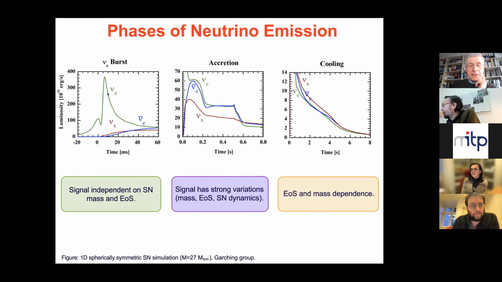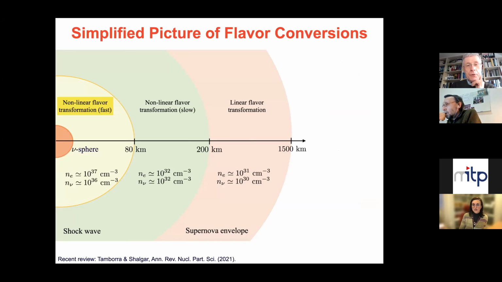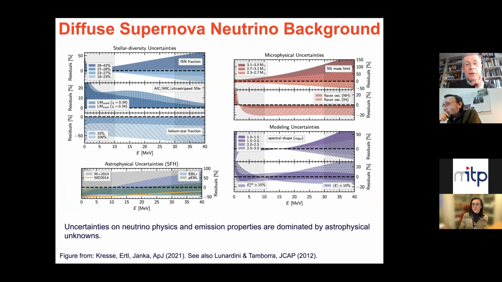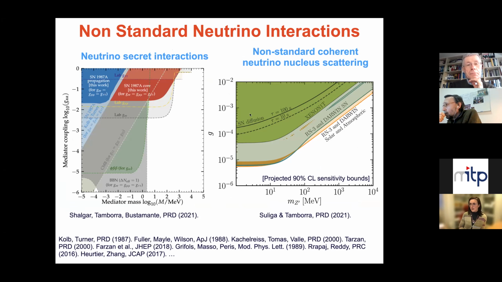You had on one of your slides, you were discussing some bounds derived from coherent scattering processes, or a scenario where coherent scattering plays a role. Could you elaborate a bit on that? I wonder what one can do with that process, because there's only a short phase where nuclei are abundant in the supernova core.